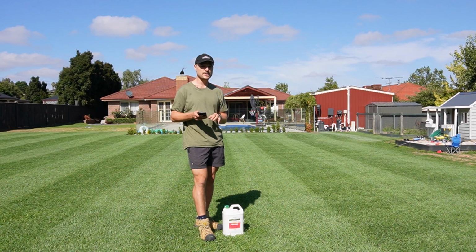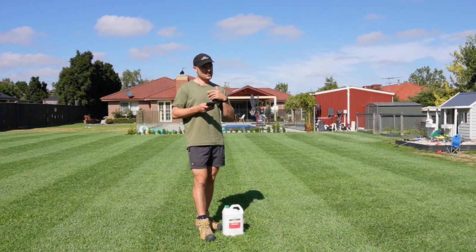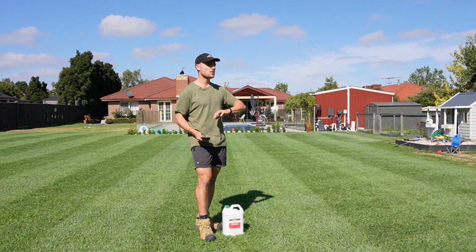The 20 to 60 litres is a lot of water for only 100 metres squared. A lot of backpack sprayers are 12 or 15 litres. So if you have a bit of a bigger lawn, 200, 300, 400, you obviously want to treat this disease, but it's going to be a lot of going back and forth to treat the lawn.